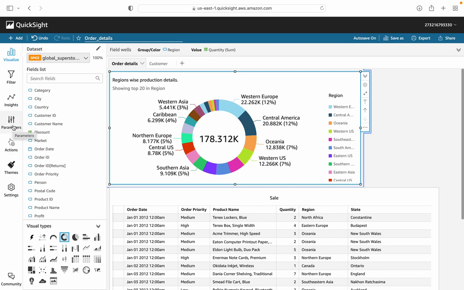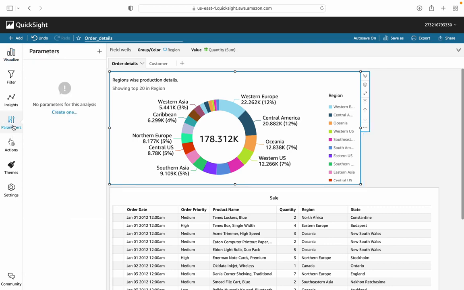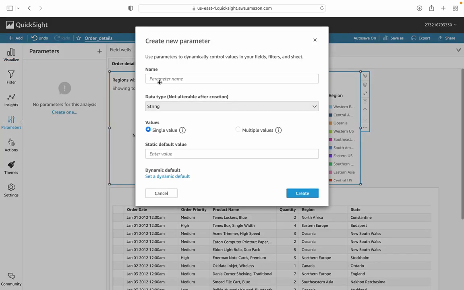So we first start with the parameter. Create, let me enter, let's say, start date. The parameter name is start date.